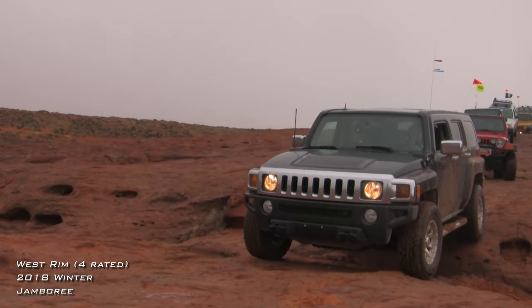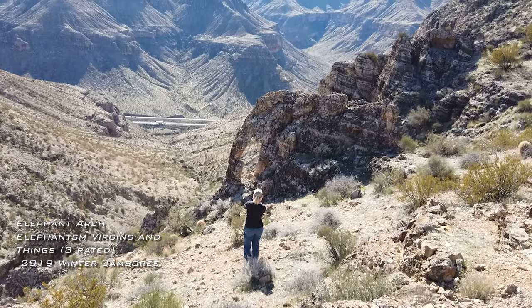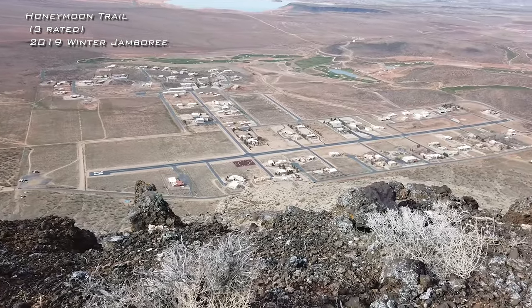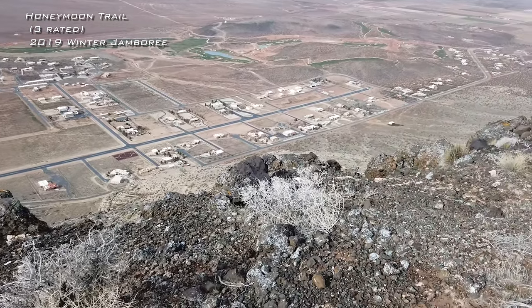The trail is featured and guided during the Winter 4x4 Jamboree at Sand Hollow, put on by the awesome volunteers of the Desert Roads and Trails Society and the Utah Public Lands Alliance. And if you are new to the area, registering for the Winter Jamboree is an excellent way to be introduced to the region and be guided by trained spotters on some of these excellent trails.